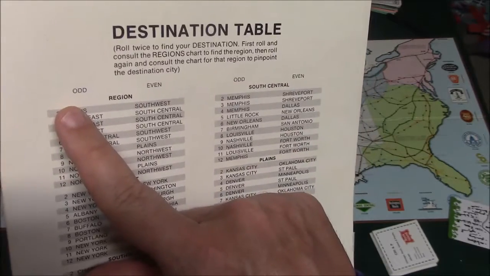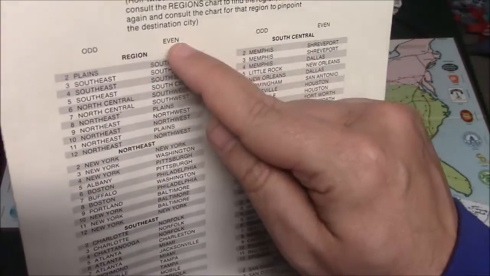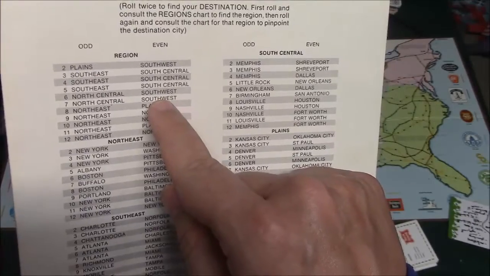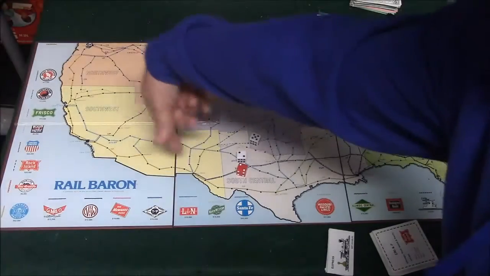Okay. The red die is going to represent whether you are going to look in the odd or the even section. I have rolled a 2, so that is going to be the even section. On the white dice, I've rolled a 7, so I'll then scroll down, and then my region I'm going to start in will be the southwest. So I'm going to be in this section over here somewhere.